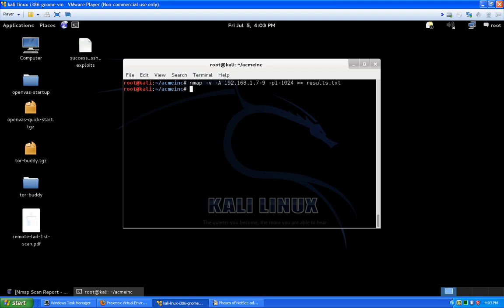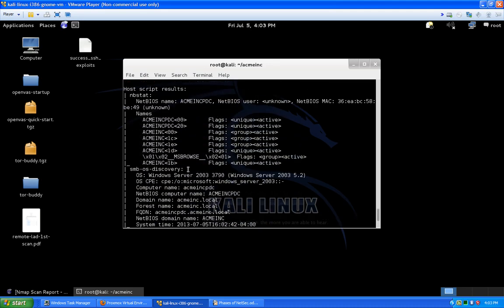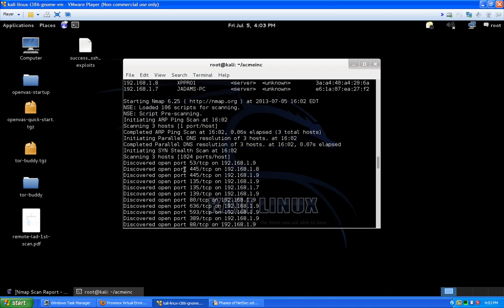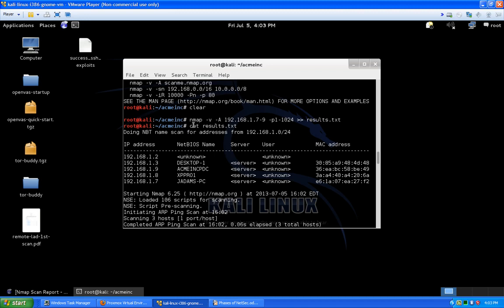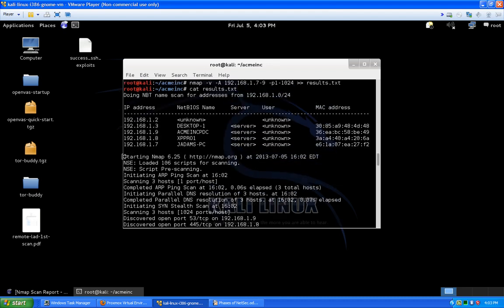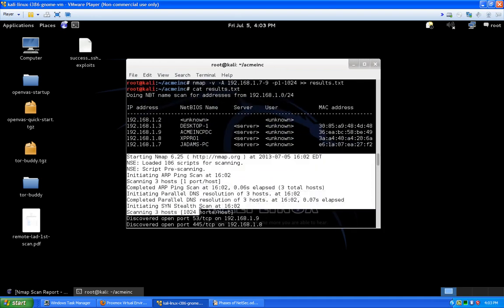Okay, so we see that the scan's completed, right? So now let's just take a look at our results file again. So cat results.txt. Well, hey, look at that. Here's some Nmap results here. And let's scroll all the way back up to the top so you can see that it actually appended. So now if you look here from this line down, the first thing that we put into here was the NBT scan results, right? So then we spaced it and appended starting Nmap. And now you can go through this whole entire scan and look at it.